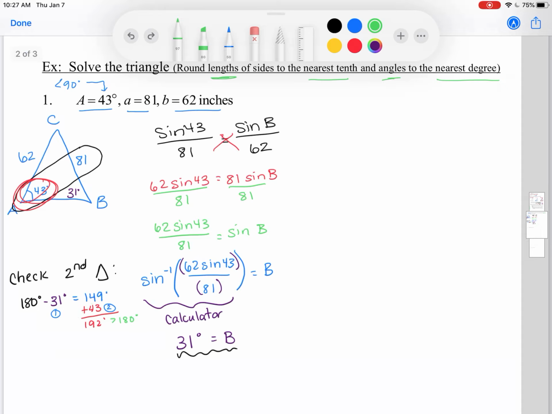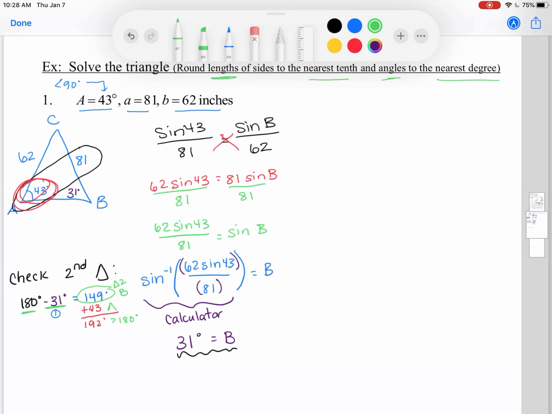All right, so again, we have 180. We subtract the angle we were given, which was 31 degrees. And that's telling me that 149 degrees is what's left over. So that would technically be my second triangle B value. I said that incorrectly earlier. That's actually going to be my second triangle's B value if I had a second triangle. So that's what I'm going to test. So this would be triangle 2 representing my B value if it actually existed.